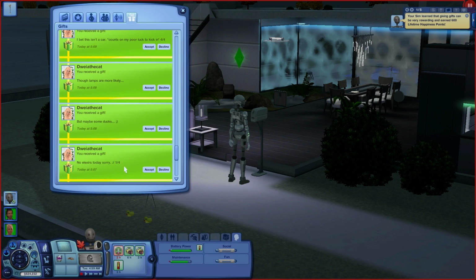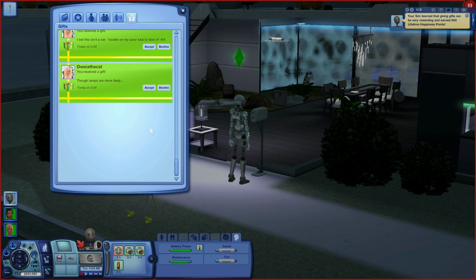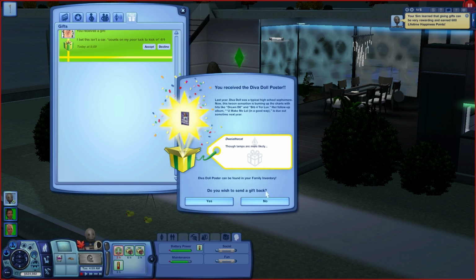Dwee the Cat. No elixirs today, sorry. That's okay, I appreciate it. And we got a computer. Alright, let's see, but maybe some ducks. Maybe. We need more. We got 750. All right. Though lamps are more likely. Okay. No, a Diva doll poster.